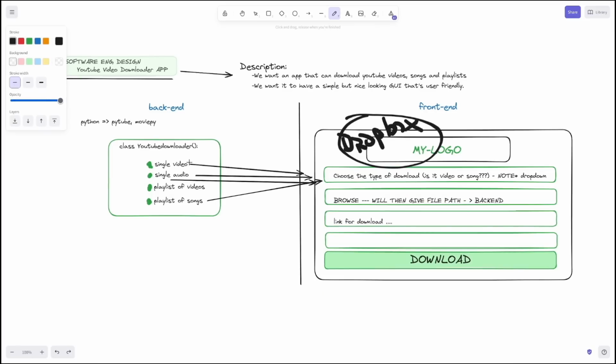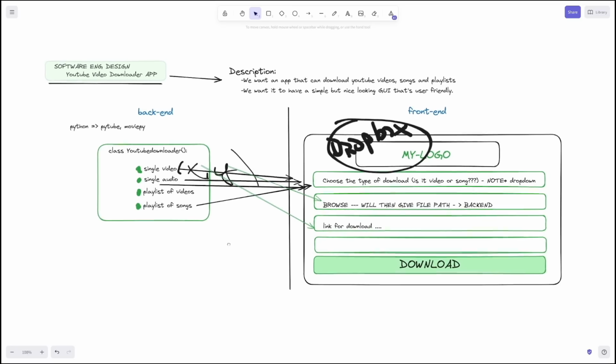So if you have the thinner draw, we will have 2 parameters on all of the 4 functions, where x will be, in this case, it's going to get a bit messy, but you get the idea. The x will correspond with the link, and the y will correspond with the file path. So we will pass that onto our backend functions. And then we just want to click download, and the download should execute the rest of the function. So this will be our approach onto our design.